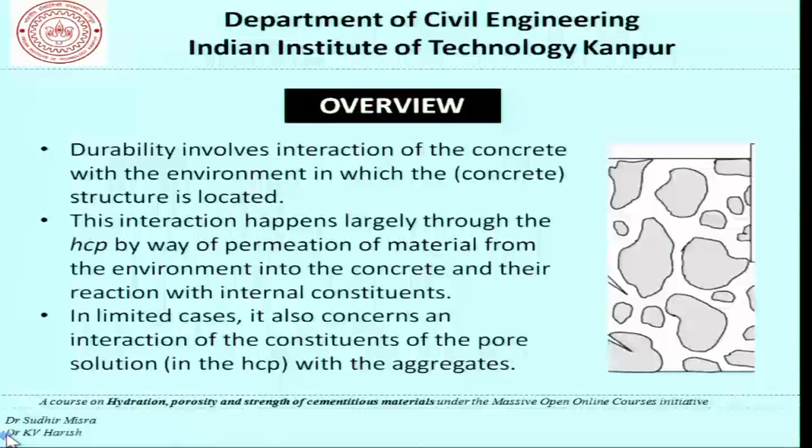In the last discussion we looked at this slide, the concrete model, and talked about durability in terms of the interaction of concrete with the environment in which the structure is located. This interaction happens largely through the HCP by way of permeation of material from the environment into the concrete, and the reaction of these permeating materials, which could be deleterious at times, with the internal constituents. In limited cases it also concerns the interaction of the constituents of the pore solution within the HCP with the aggregates, and we said that this is largely the situation when we are talking about alkali aggregate reaction.